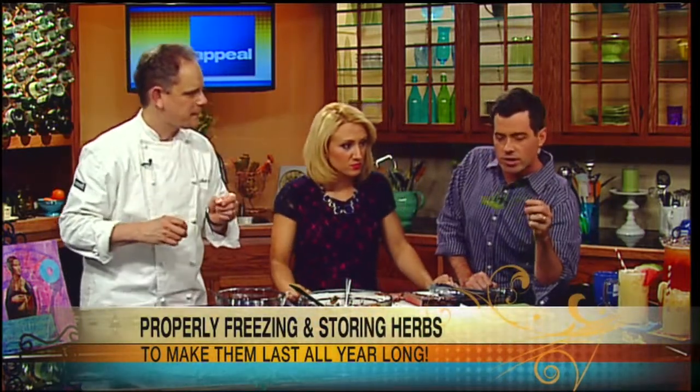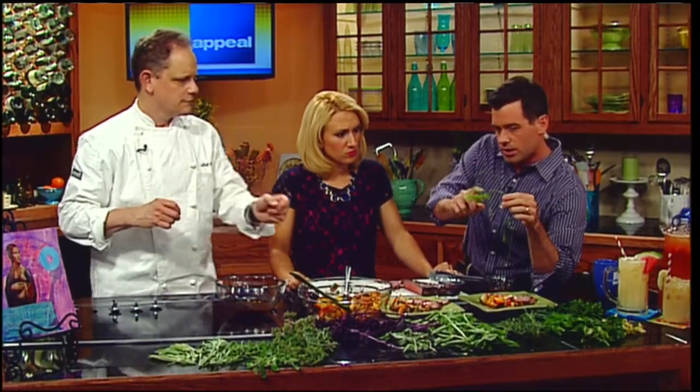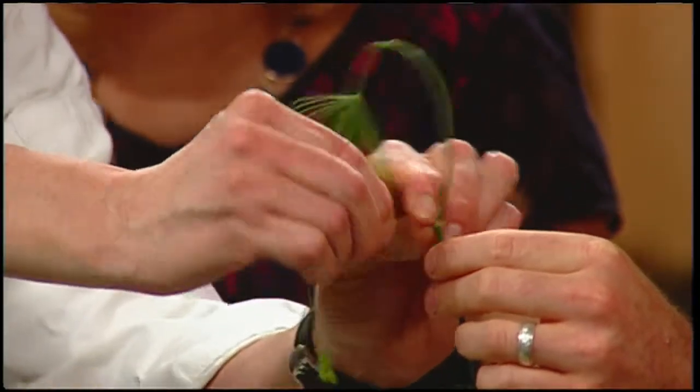I'm sorry, I don't know if you know the answer to this. This is dill, and a lot of people use it in pickles and other recipes. What part of it do you use? Is it this part or is it this part? It's this part.